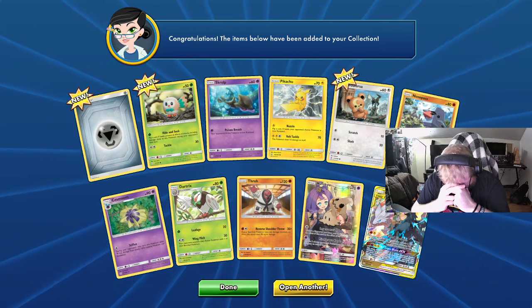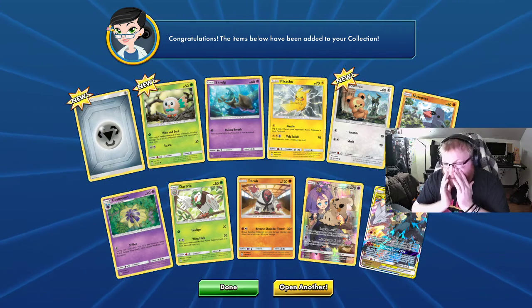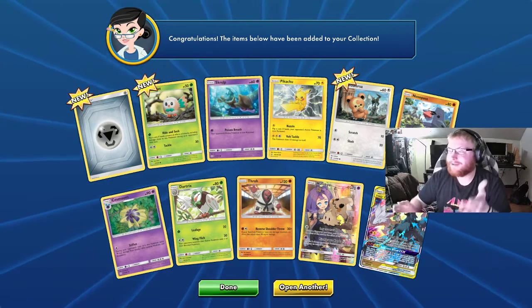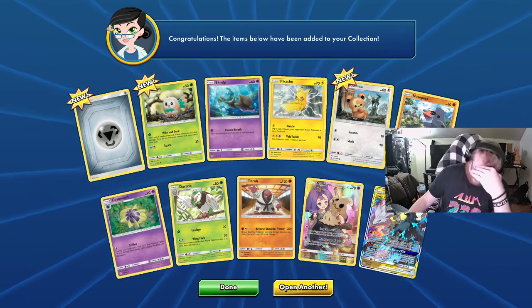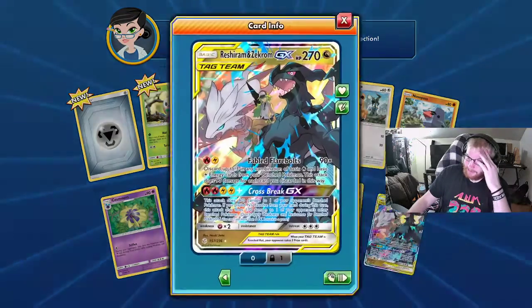I hope. No, it had to have been. Oh my god. Please tell me that was a pack that I can trade. I hope that was the one pack that I can trade. I'm happy that I pulled that to show on camera. Man, that's upsetting.